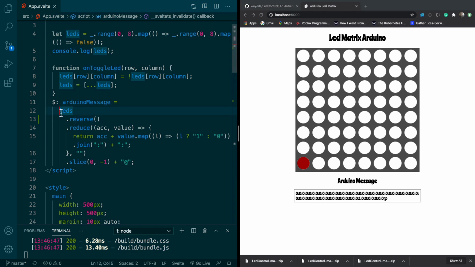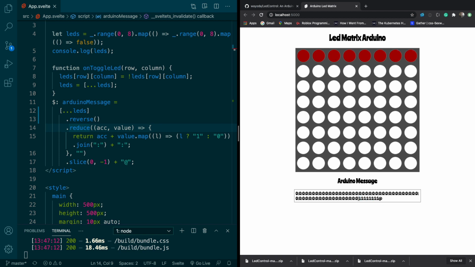What we can do to get around that is actually just copy it to a new array, and that way it won't do that. So if I click this, that goes there, and then this becomes, yeah, so basically just to make it easy to see, you can see right here, this is now the top row.